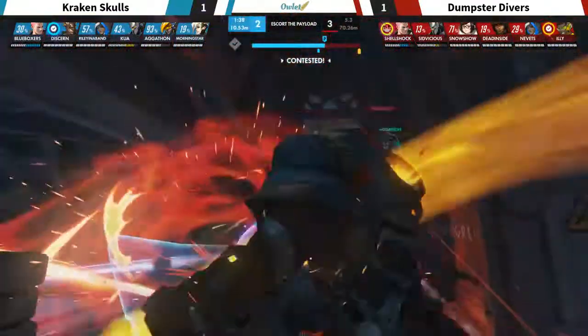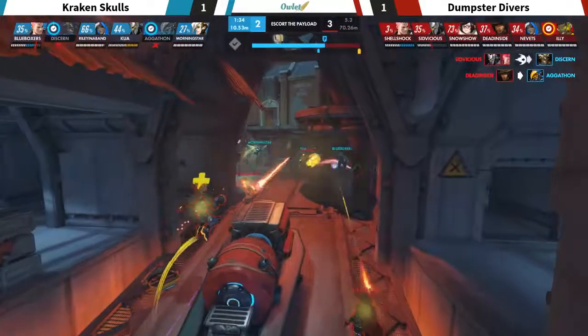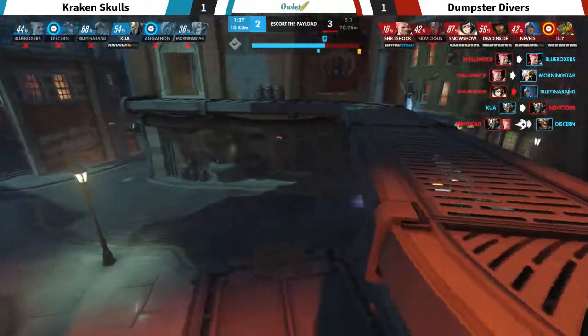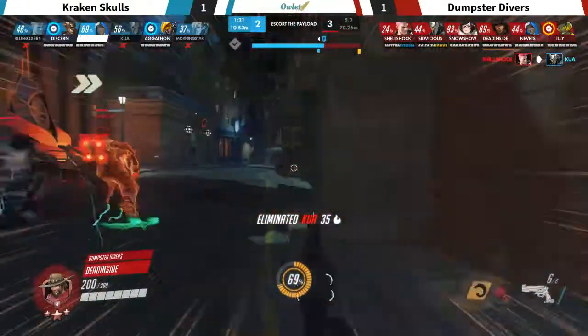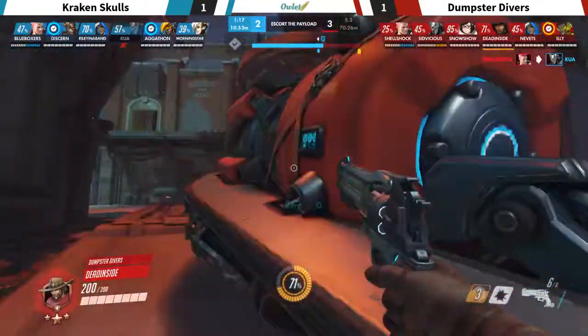Big grab here coming in from Shell Shock, getting a lot of members of Kraken Skulls. Not a lot of follow-up damage, however, coming through. It looks like Sid and Dead are going to be able to muscle in and find themselves a couple of fills. Kua getting out-positioned there off to the left, but he will charge himself back towards the spawn. And now we're seeing the aggression come out from Shell Shock and the rest of Dumpster Divers. They want to go ahead and put this map to an end.